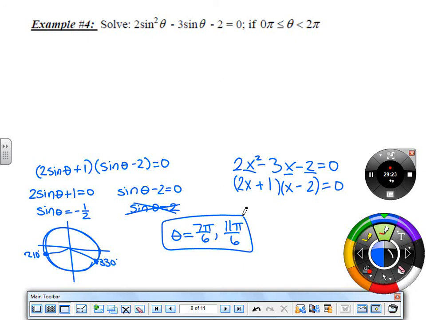Yes, Jenny? I'm a bit confused on why 210... sine only exists from 0 to 2. That's if we're using the inverse sine to solve it and using those parameters. This specifically tells us to pick angles between 0 and 2 pi, so we're letting those directions override what we would normally do. Okay? So if someone writes this, we say -30 because this notation has exactly that restriction on it that you just talked about. When someone gives me a problem like this, and tells me specifics about where to look for theta, I follow their directions instead of this. If they gave me no directions, I would follow the directions you just talked about. Is that okay, Jenny? So just a matter of what they say to do, okay?